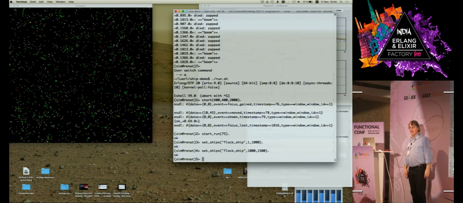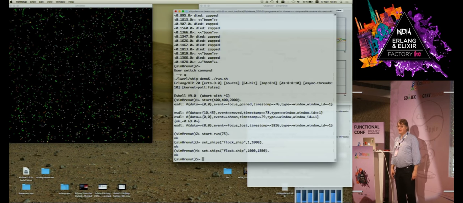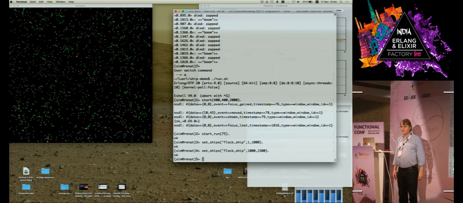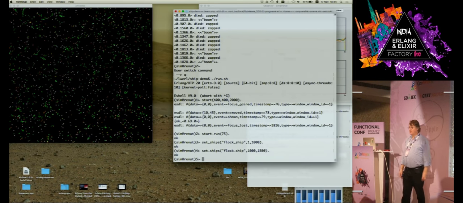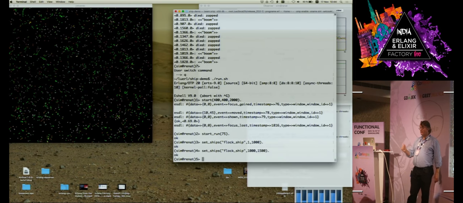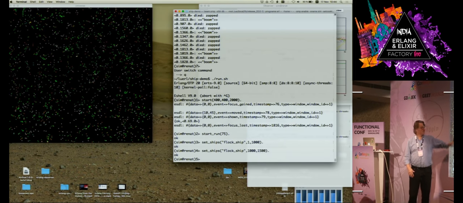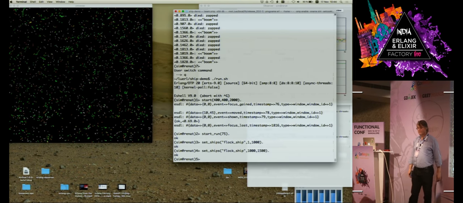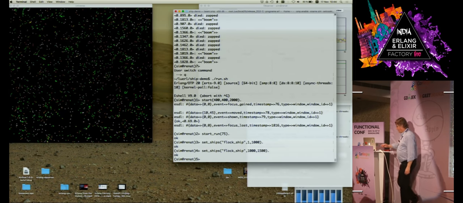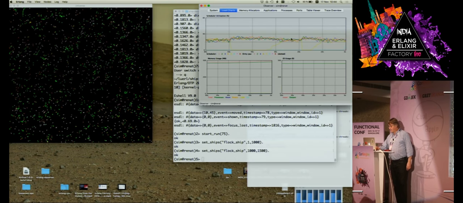How could we get around it? We could start putting in timeouts or something like this instead. The easiest way is just not to do things with intention. So instead of asking a ship what is your speed, you tell it to send me your speed, and I will not send my speed. Do that simple thing. And we can see, if we look here at the load, that the load has dropped quite a lot.